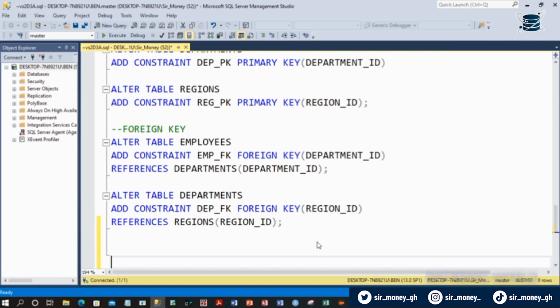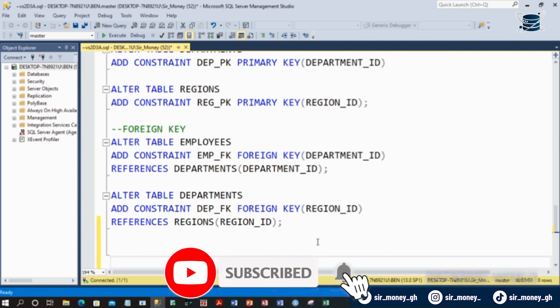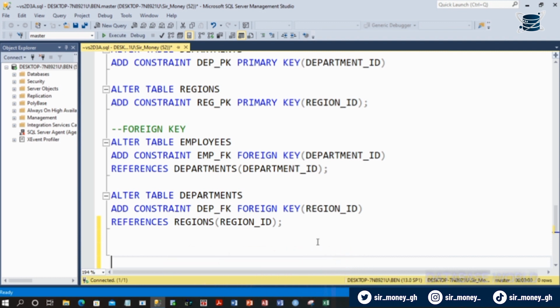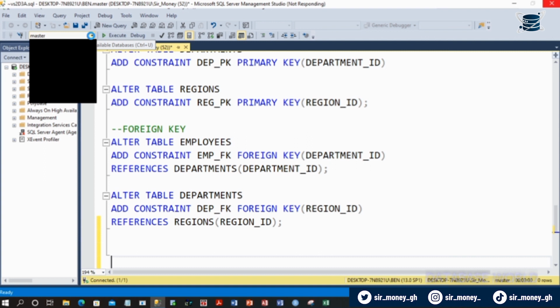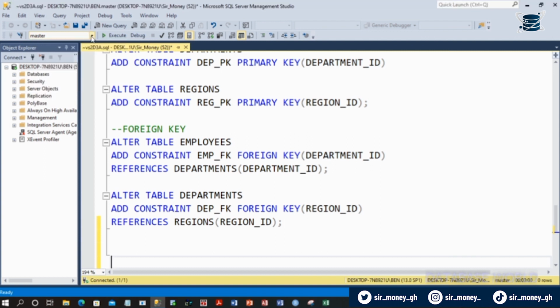With today's video, this is what we are going to look at. We are going to look at how to populate records into all the tables. So, quick one, by default, I think I open it. I'm still inside the master because I closed and reopened. So, I need to connect back to the me database.